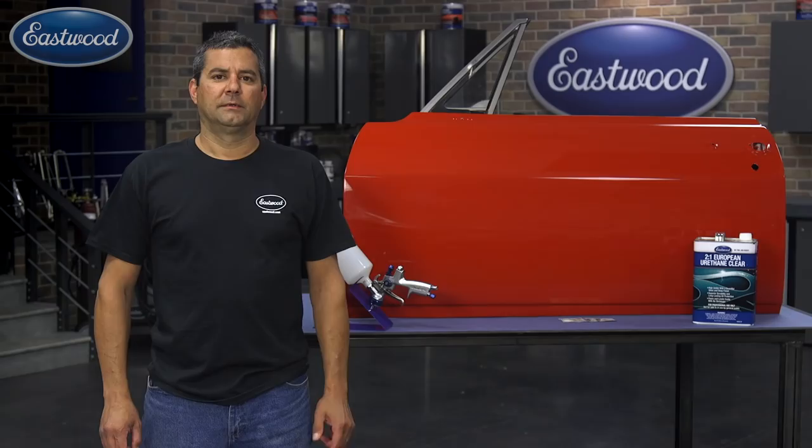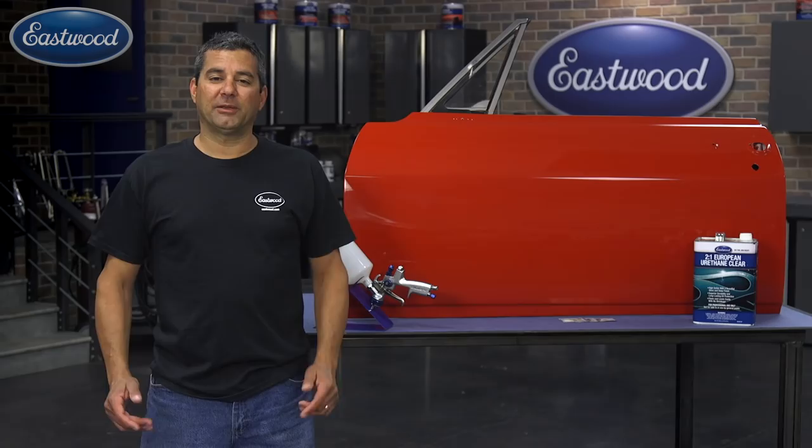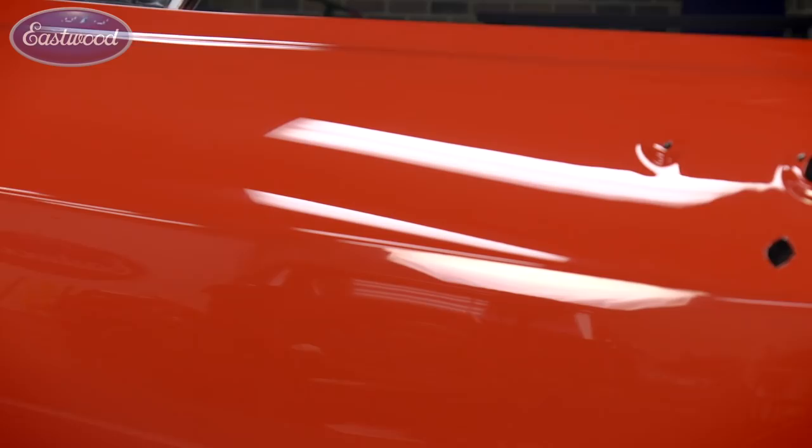So as you can see, we finished the door and we're more than happy with the results. You can see by the dollar bill in there and the reflection in the gallon can, the depth of image is pretty spectacular, especially for painting this outside. So I hope this gives you the confidence to tackle a paint job at home. Even if you're outside, you can see the results that we achieved.